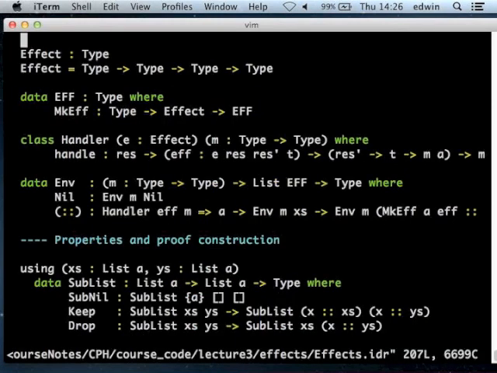Okay, so the last thing is just to give you a little idea of how this effects language works, and it's maybe better to look at this offline, but I'll give you some pointers as to what's going on. So at the top here, we've got how to define effects, but there's a little bit of magic necessary to deal with checking whether we have the right effects available to carry on with the program and translating those algebraic style effects into actual functions. So a couple of things we're going to need.